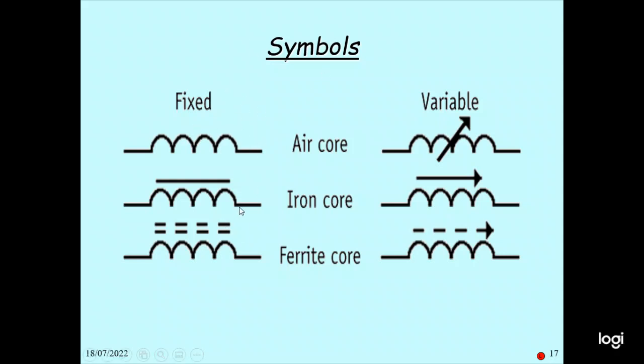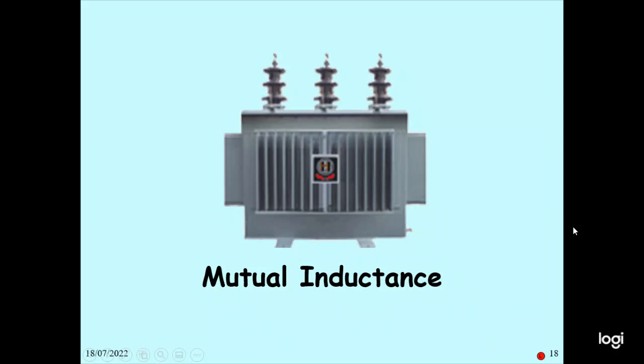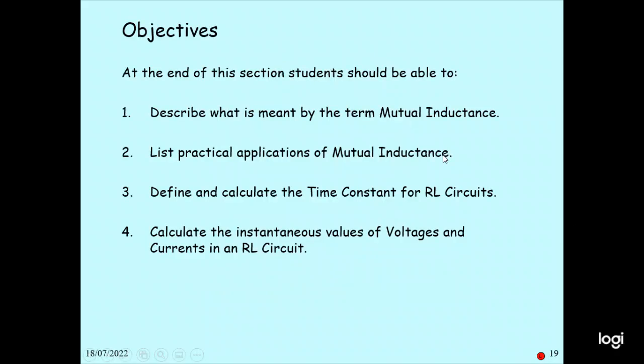At the end of the discussion, the student should be able to describe what is meant by the term mutual inductance, list a practical application of mutual inductance, define and calculate the time constant for RL circuits, and calculate the instantaneous values of the voltage and the current in the RL circuit.